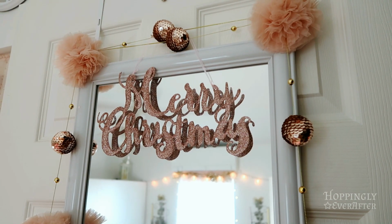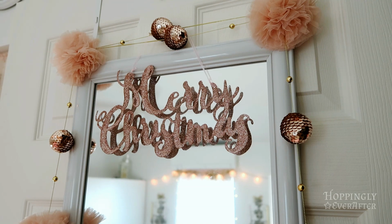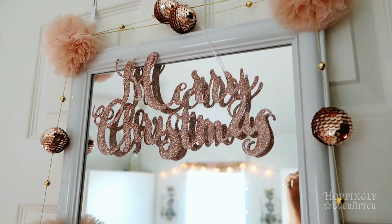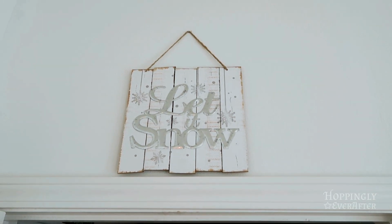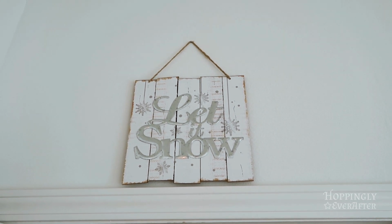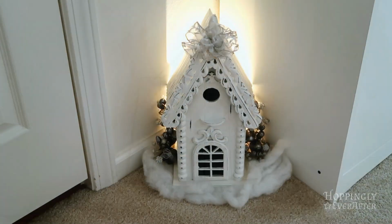By the door to my room, I have a white mirror with some garland hanging around it and pink glitter words that say Merry Christmas. This was also something new that I found this year. Then above my door, I have this plaque that says Let It Snow. I found this at Dollar Tree. I couldn't believe it because I think it's really nice looking, but it was only a dollar, so that's awesome.